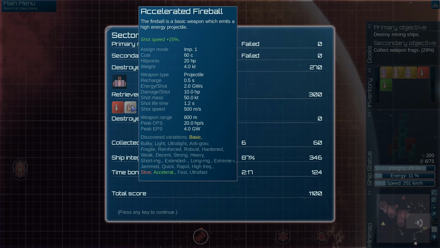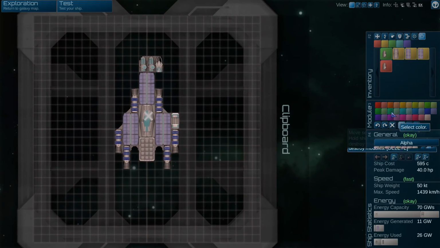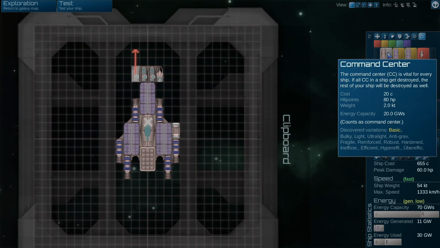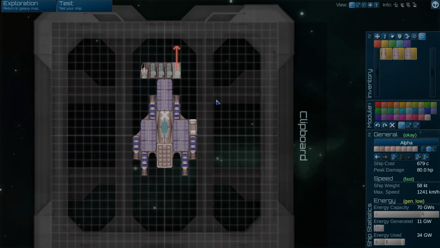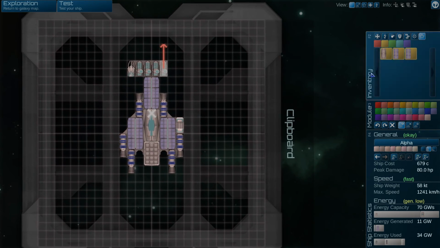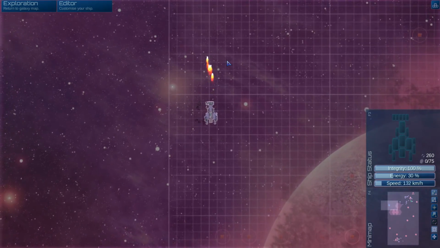Okay, well, I retrieved an accelerated fireball and a slow fireball. Guess I should edit my ship. Repair it. Is it automatically repaired? Accelerated fireball. Command center. Slow fireball. Begin mission. Test my ship. Whoa, I got some serious firepower now.